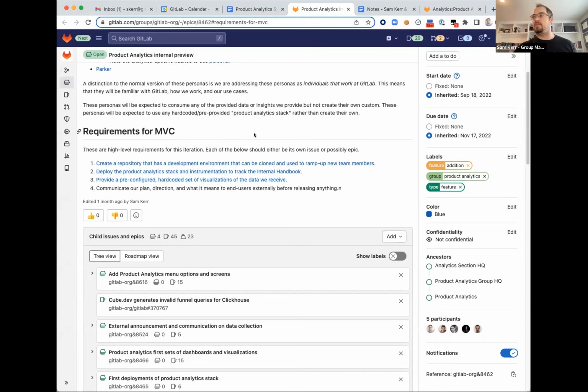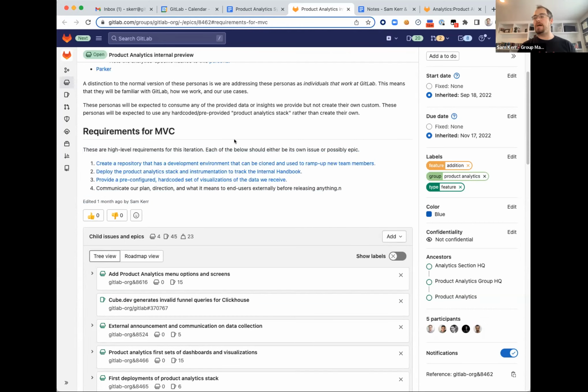The customer facing one, I think we're well away from, so the requirements are still in flux there, but the internal preview one, I feel pretty good about what our scope of requirements is for this. So I'd like to briefly review that, and then we can talk about how that gets broken down into what we're calling various MVCs and iteration plans. And this is linked in the document if you want to follow along at home as well. But really the requirements for the internal preview are these four here.